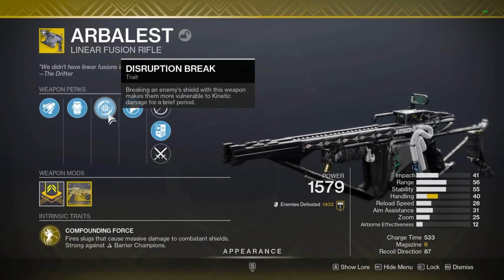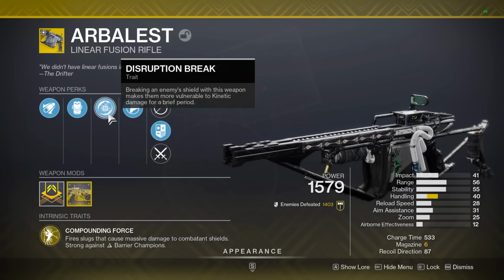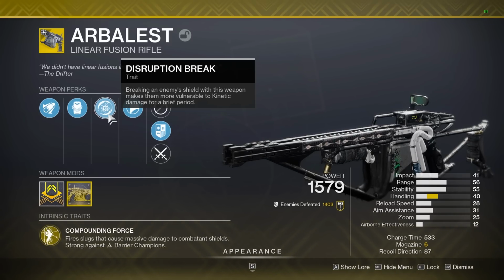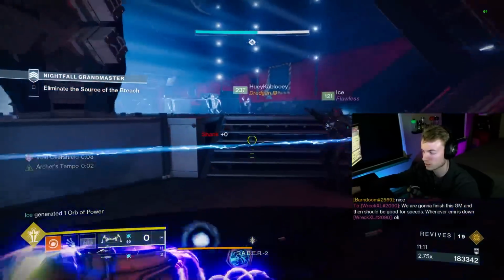Something I also didn't even mention was the perk Disruption Break, which also gives a 50% damage increase to kinetic weapons against an enemy after breaking that enemy's shield. So Arbalest could technically hit way higher DPS on enemies that do have shields. Overall, I think Arbalest is still a very clear winner.